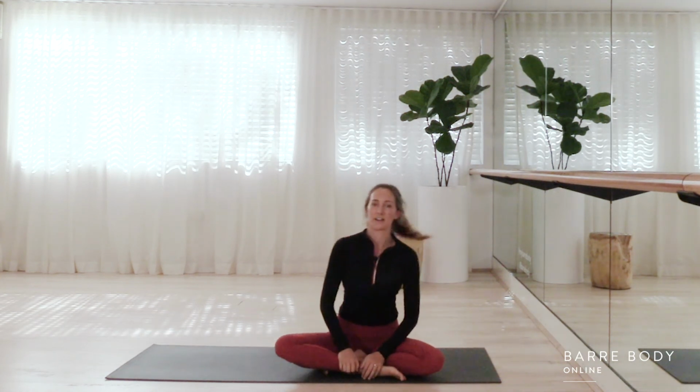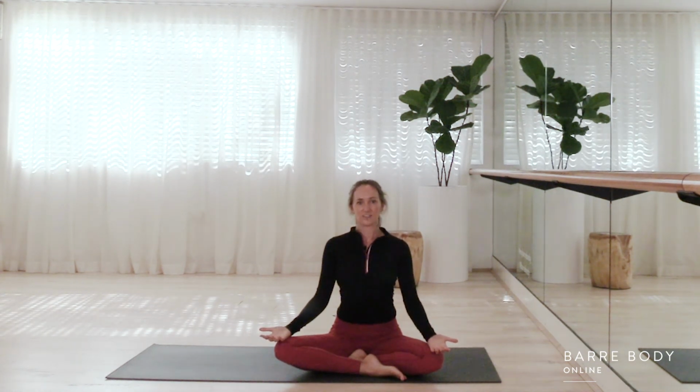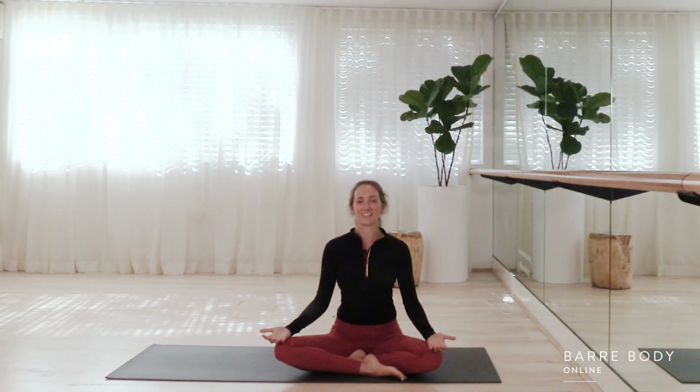So you've got your legs crossed, your hands, palms face up towards the ceiling, and they're resting on your knees. You're sitting nice and tall, close down the eyes. Take an inhale, sending the breath all the way down towards the lower belly. Exhale, sighing the air out. We'll do 2 more deep breaths together.